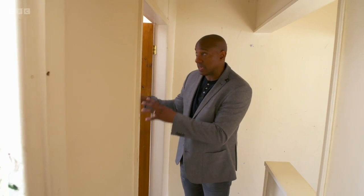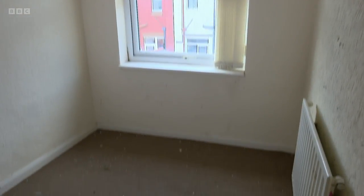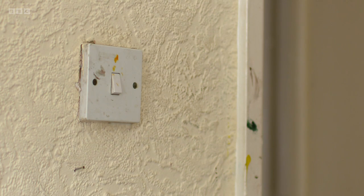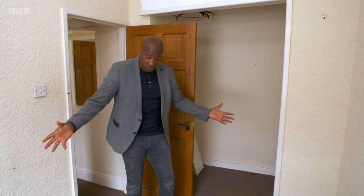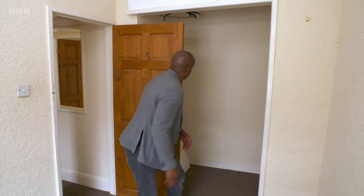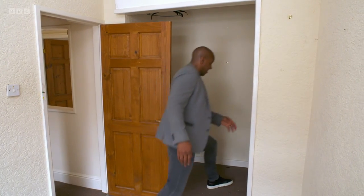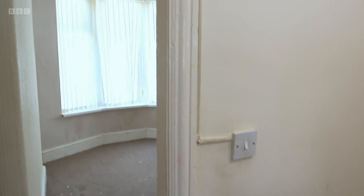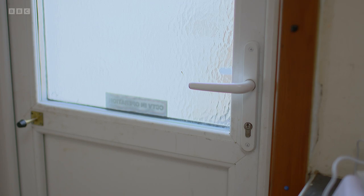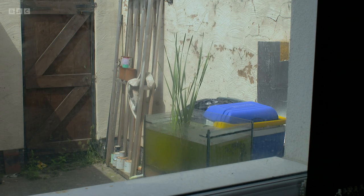If you're looking to rent this out, keep the bathroom as is — just give it a good clean up. Then you've got the back bedroom, which is smaller than the front bedroom by some margin. Maybe a single bed, maybe a nursery, maybe an office. Get the textured wallpaper off, smooth it all down, put some fresh wallpaper on, get it painted, new carpets — and this would be a pretty nice bedroom. There's also a void space with a rail on either side — an obvious walk-in wardrobe. It's fair to say this house needs some attention. Looking through the windows, the rear doesn't appear to be a big space, but with a tidy up it could be a nice little outside area.